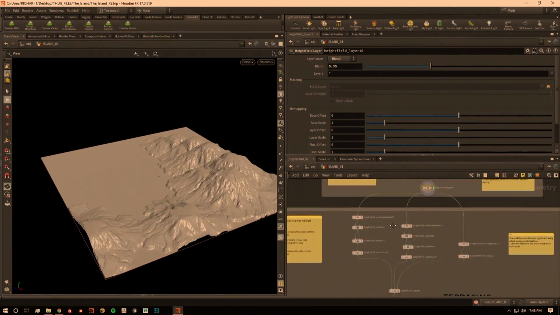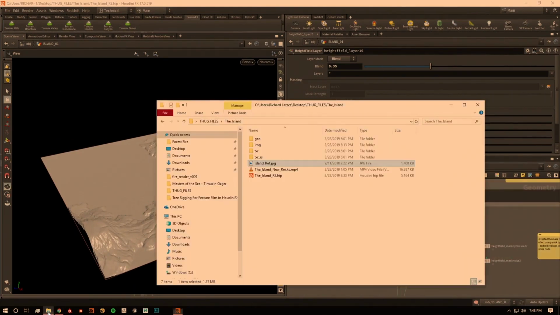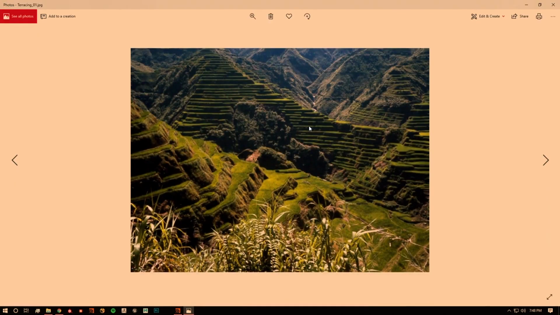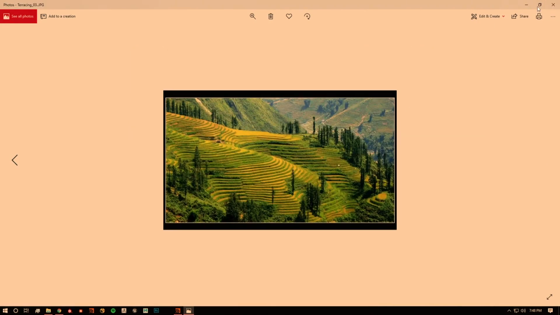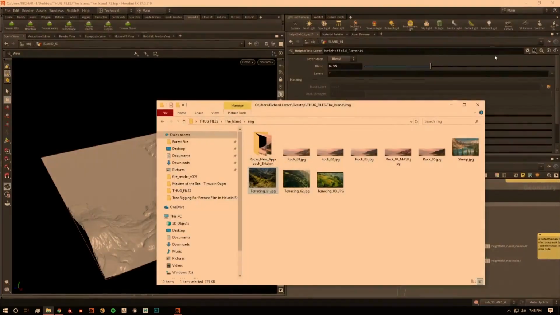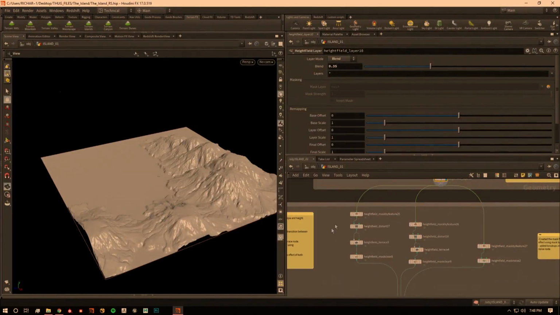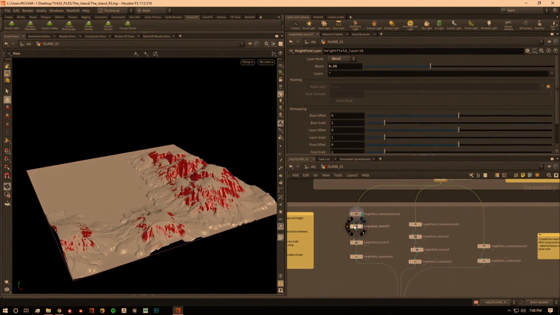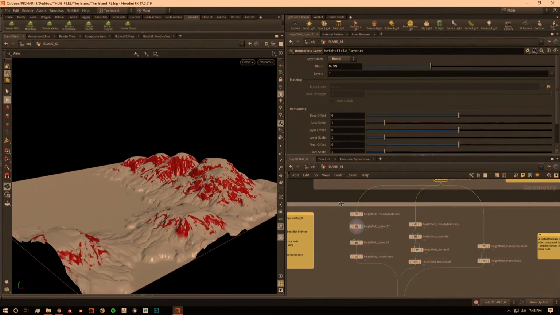After that, I wanted to add some terracing effect. You might have seen this terracing effect in some of the mountains. And to imitate this in Heightfields, we have a Heightfield terrace node. It needs a mask, so I created a mask here with the help of, again, mask by features.